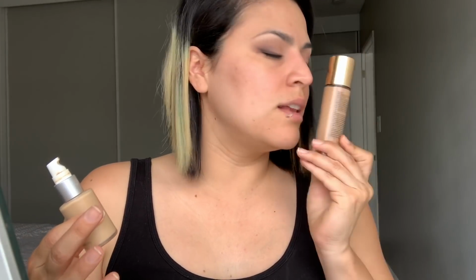So one of the foundations that is constantly in my rotation is the Atelier Ultra Foundation. Love this, and I'm going to use this today. I also like using the YSL Touche Eclat. Oh, I love this one. This is yum, yum, yum. Different formulations, different everything. I also love the Rocky Cozzette Infinite Makeup Sticks if I wanted something softer, a little bit more emollient. And I also, I still have it.